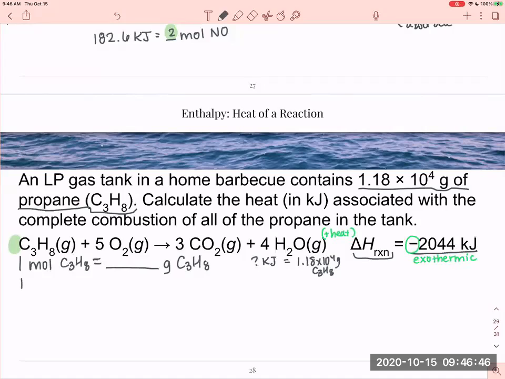So let's write that conversion. So for every 1 mole of my propane, I know that's going to give me 2044 kilojoules. And I drop that negative sign here because I know I'm talking about energy units, and energy can't be negative. That negative sign is only there to tell me where the energy is going and the direction of the flow of energy, but it doesn't have value as a negative number for my energy production. Okay, so we need to fill in our molar mass, and then we can solve this thing.